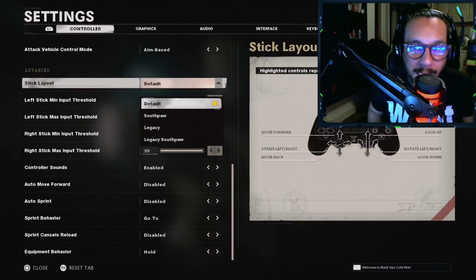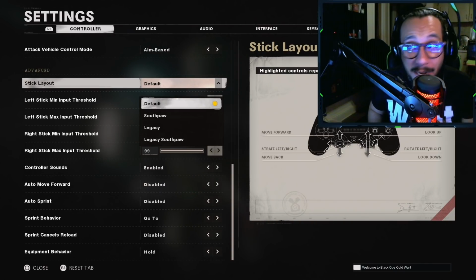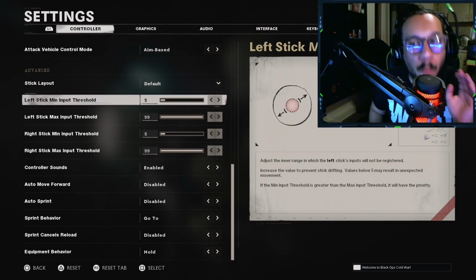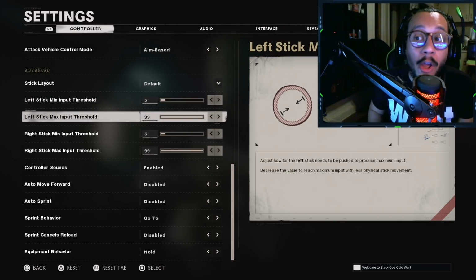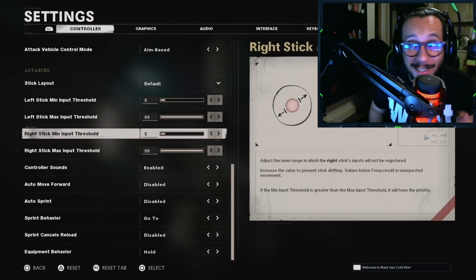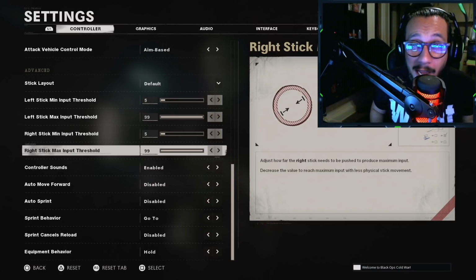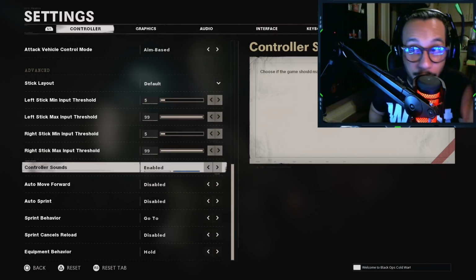When it comes to stick layout and the whole left stick and right stick, the input, the threshold and stuff like that, I'm not even gonna lie to you guys, I really didn't mess around with that stuff, and I think I'm waiting for somebody with the right information to let me know what I should be doing, or how I should have it set up. So for the moment, I just left it as is, and I'll probably wait for exclusive Ace or JGod to do an in-depth video on what we should be looking out for.